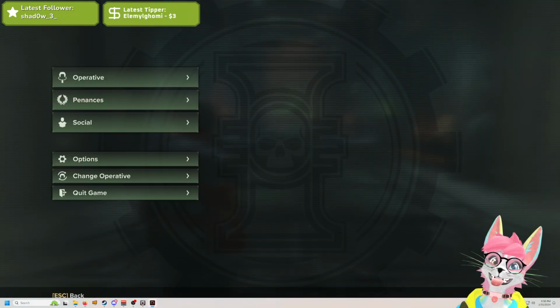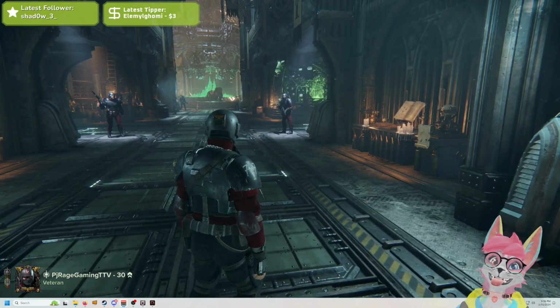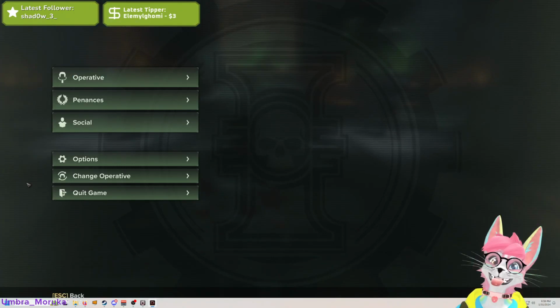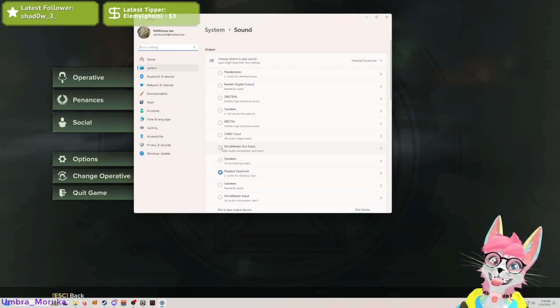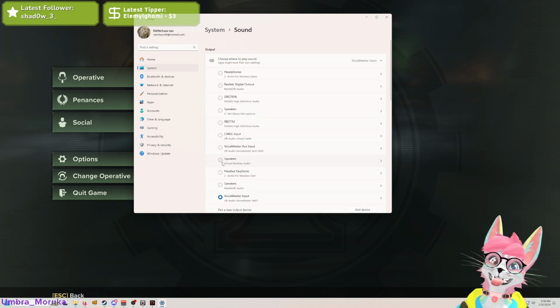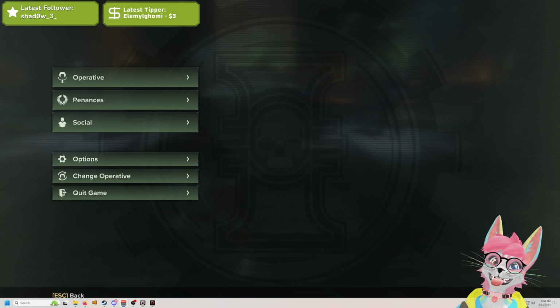Okay, settings. Why do I hear sound? Where's the game volume? Are you guys hearing this or no? There's no audio. The game has no audio, why? Might be sound settings, hold on. Why is it earphones? Okay, output, this one, input, this one. There we go. Now it's fixed.